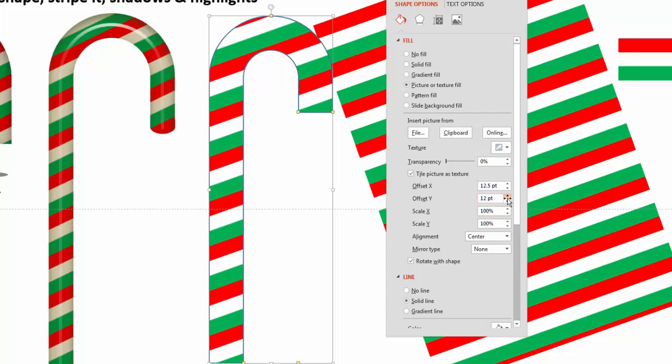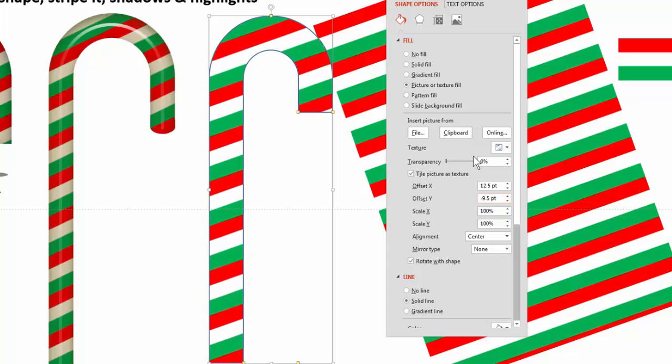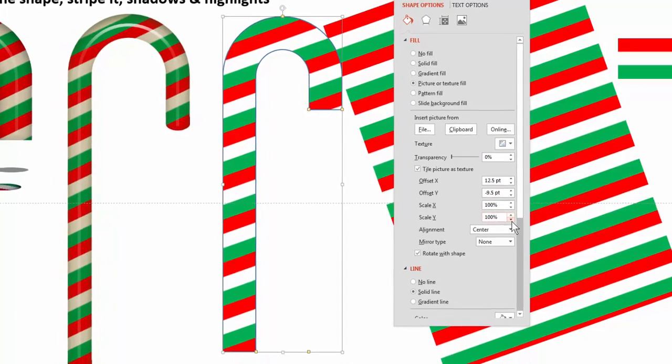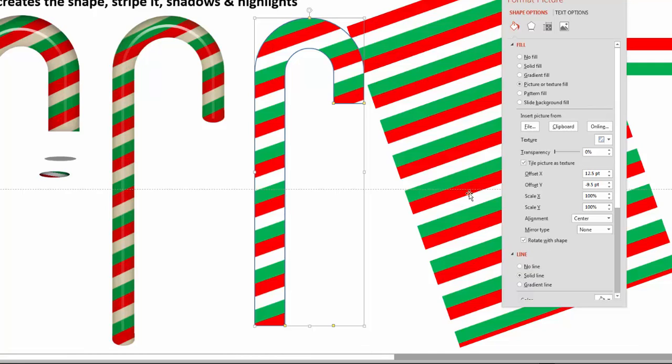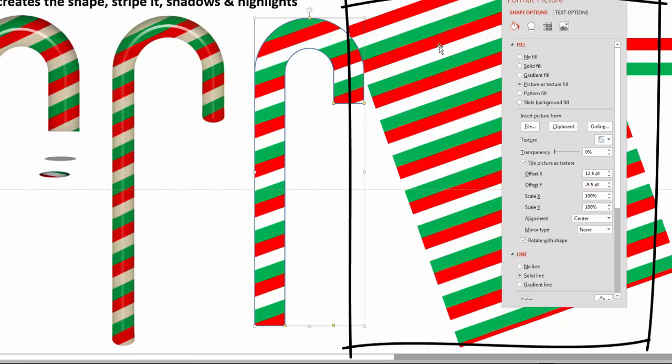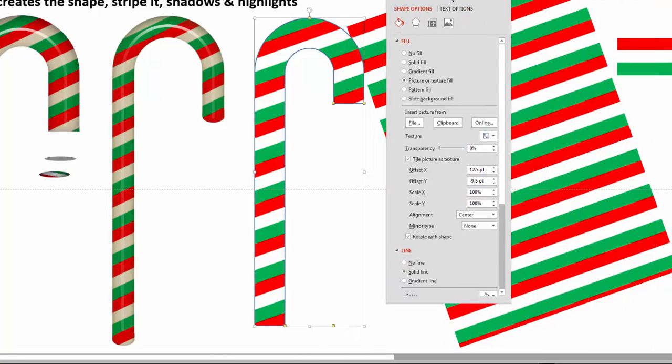Okay, so you have a lot of leeway, and again, this is why the rectangle pattern here that you're using has to be much larger than the candy cane to give you that flexibility. And of course, I could also scale this. I can make the stripes smaller or bigger, but when you do that, you've got to remember you're actually shrinking this. So if you really plan to make your stripes thinner or have a lot more of them by playing with the scale, then this should be much larger to give you that leeway to do that. So I'm going to leave it the way it is. I think it's perfect.